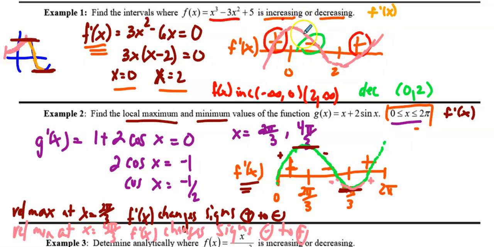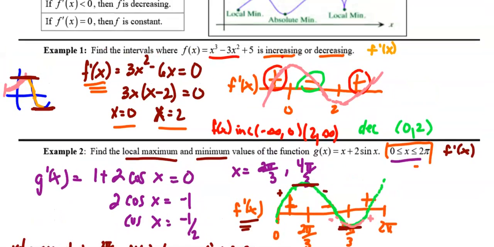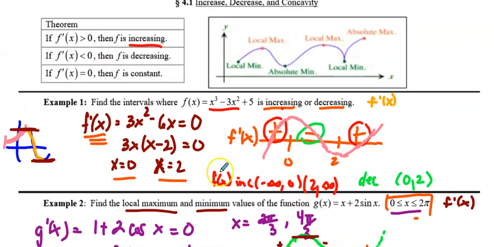So at x equals 0, I get a relative max. At x equals 2, I get a relative min. And if anyone's asking what the justification is for what here, the justification is right here. When f of x is increasing, you would simply say that f double prime of x is positive. And when f of x is decreasing, you say f prime of x is less than 0. I probably should have said that at the very beginning. But this is the justification that you would use for these two questions.